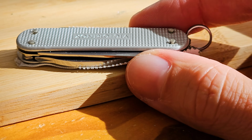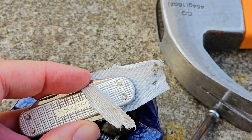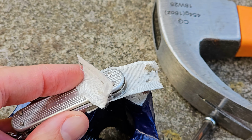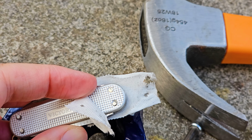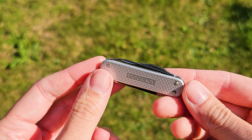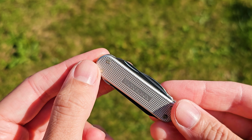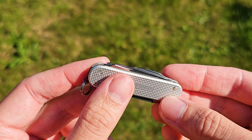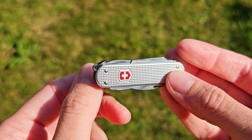You need to create a mushroom profile to secure the rods. Masking tape, any metal surface as a counter, and the hammer are your best friends here. Again, for factory results you need a special hammer, which I plan to buy for my next project. And may I present to you my Alox Rambler. Beside that corner hole, which is visible from an angle, I can't believe I made it on my first try. Everything works as expected with a satisfying snap to all the tools.